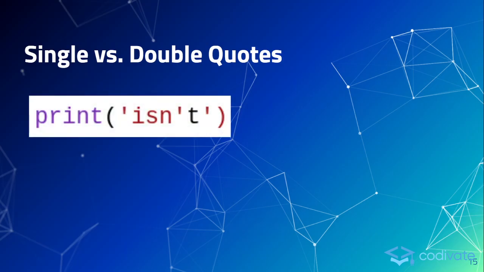Now let's get to the details of when we would use single quotes or double quotes. So we learned that we can use both interchangeably, but there are some times where one is better than the other. So if we wanted to print something with a contraction like isn't, and we try to use single quotes for that, we have an error.